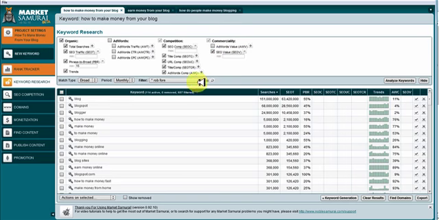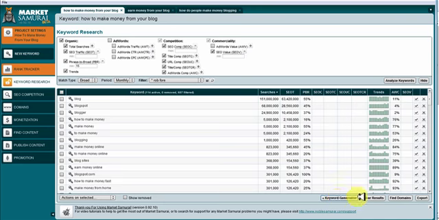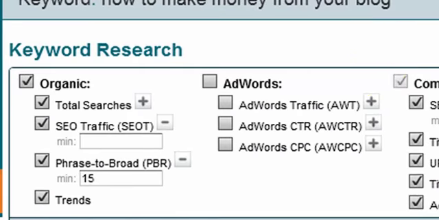I'm not going to run into it now because Market Samurai does all of this, and it is really, really simple. So when I searched for that particular keyword, all I would do is come over here and click down here, keyword generation, and it would generate all these keywords. Now I've done it this way just to save time, because it takes a couple of seconds for each keyword to be returned. But now you look from that: how to make money from your blog.